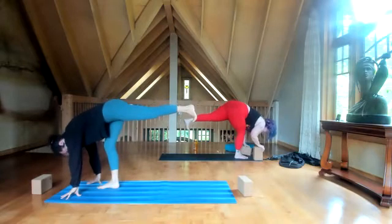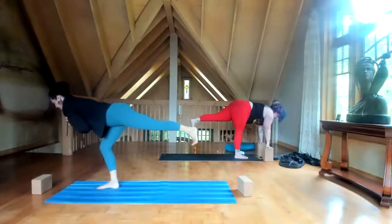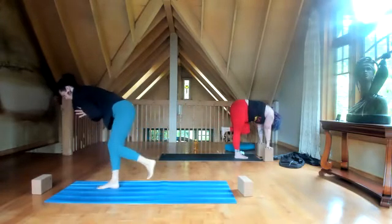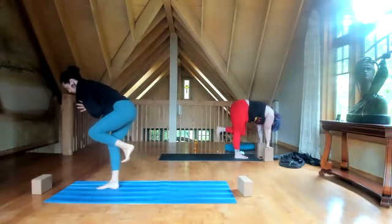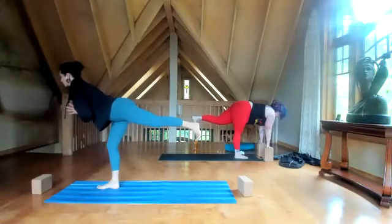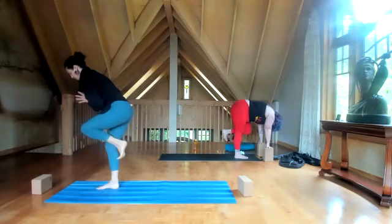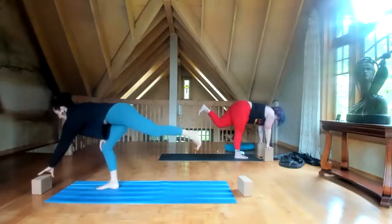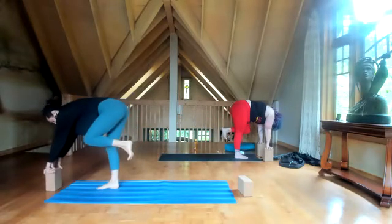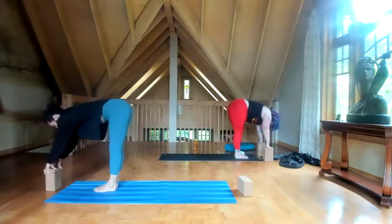And then we'll keep the leg up, halfway lift. Hands could be to blocks. Draw your right knee or left knee in toward your belly, chest, or nose. Lengthen the leg out. Knee in toward belly, chest, or nose. Lengthen out. Gather it in. Place that foot down. Fold forward over your legs.